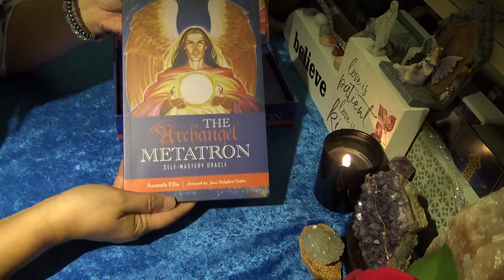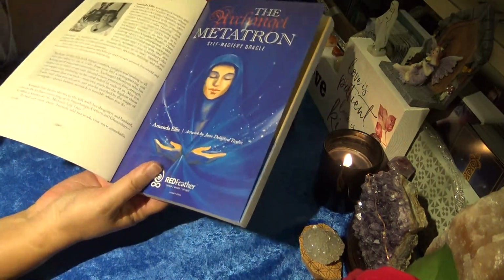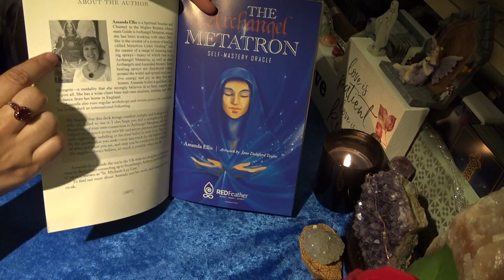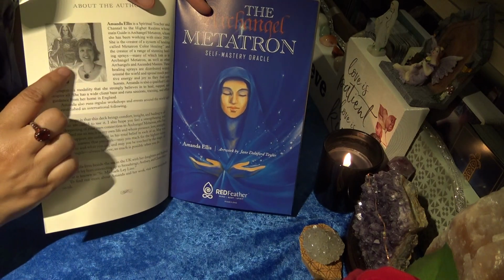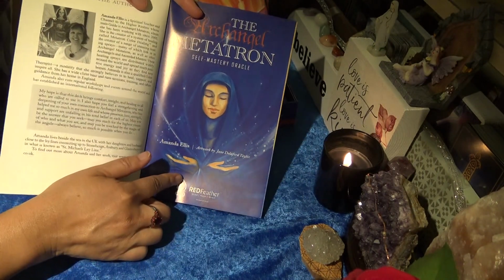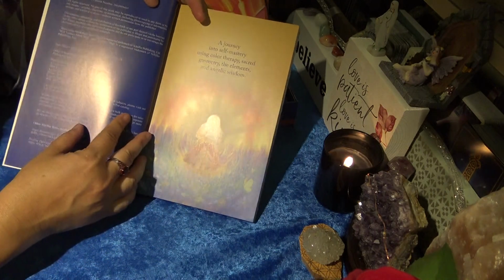So this is the guidebook. It's a full-size guidebook. Colorful hardcover. Inside is a beautiful cover. On the one side it has about the author, Amanda, so that's a nice picture of her, and that's her sitting in the back there with Metatron. That's a beautiful painting. If you see it on her channel, it's in color. Then a write-up on her. This picture here is on one of the cards. I did a quick skim through of the cards when I opened them this afternoon.